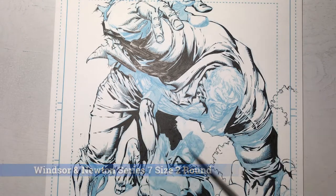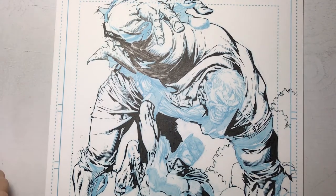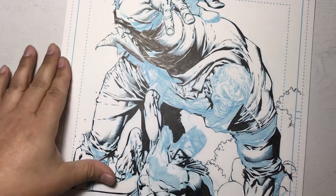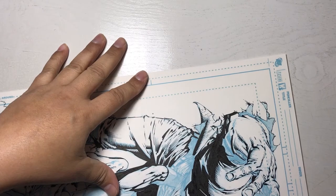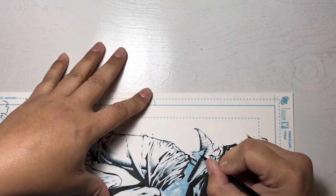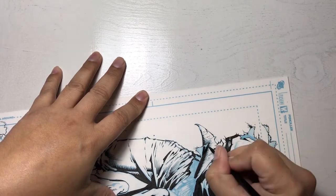This is an older brush, one that is worn down. And I keep my older brushes because they do serve a purpose, and that is when I'm spotting blacks. I don't want to use my good brush. Good brush meaning that it has a really nice fine tip, snaps back into place, and it keeps that fine point. So I don't want to use that, so then there isn't so much wear and tear on it. And instead, I keep the older brush that no longer has that crisp fine point on the tip, and I use that to spot my blacks.